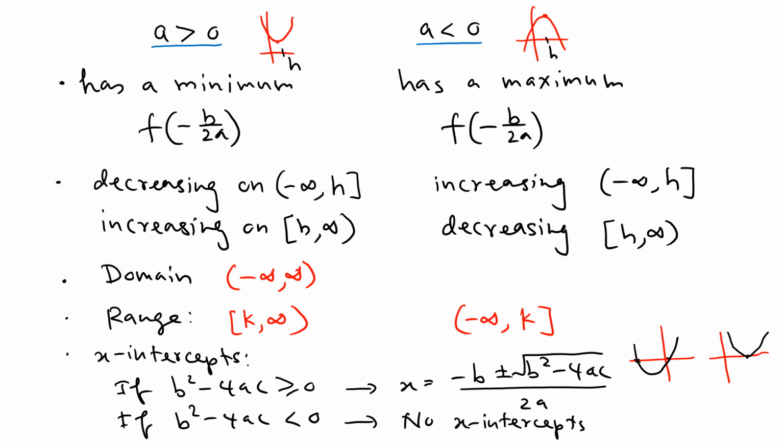But what happened in the other case? You can see in the other case, there are no x-intercepts. That means the graph is going to go like this. It's not going to touch the x-axis. So it goes like that, or goes down, like this. So that's what happened in the last case.